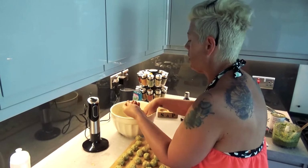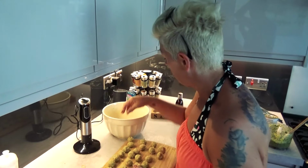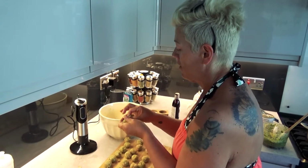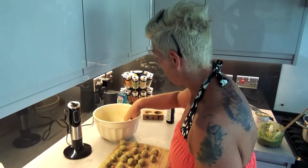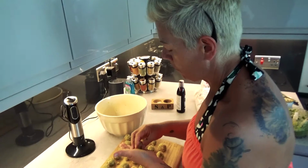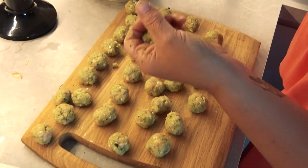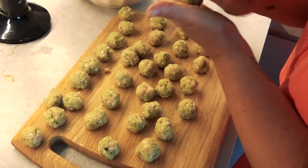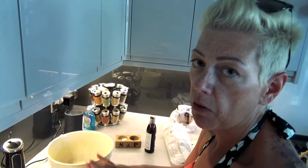So you're going to make them into bite size, roughly, meatballs, and obviously I struggle with this bit. You're going to get probably about 50 out of this. So it's a big meal for 4, or more likely it's a meal for 6. We'll eat 2/3 of it for lunch, and then Dan and I will end up having it for supper tomorrow night when we're starving.